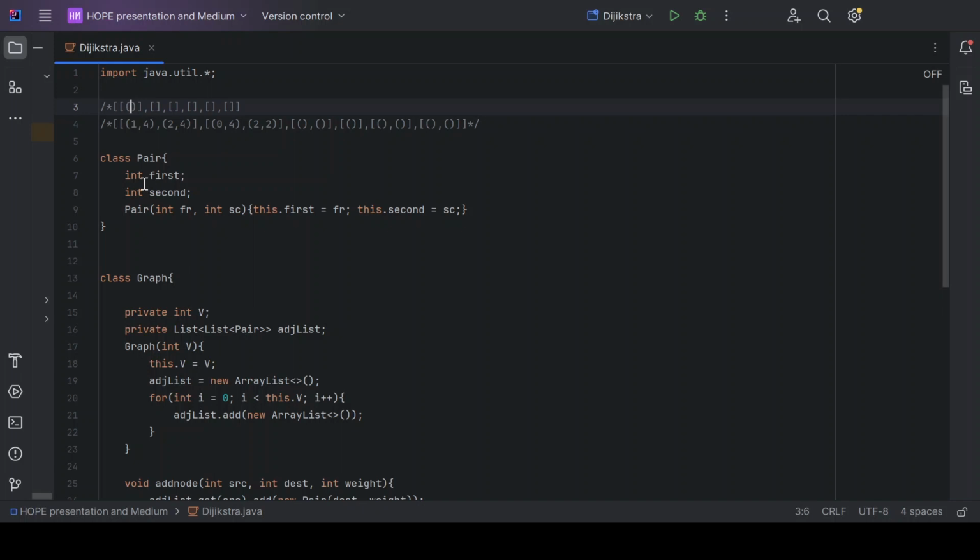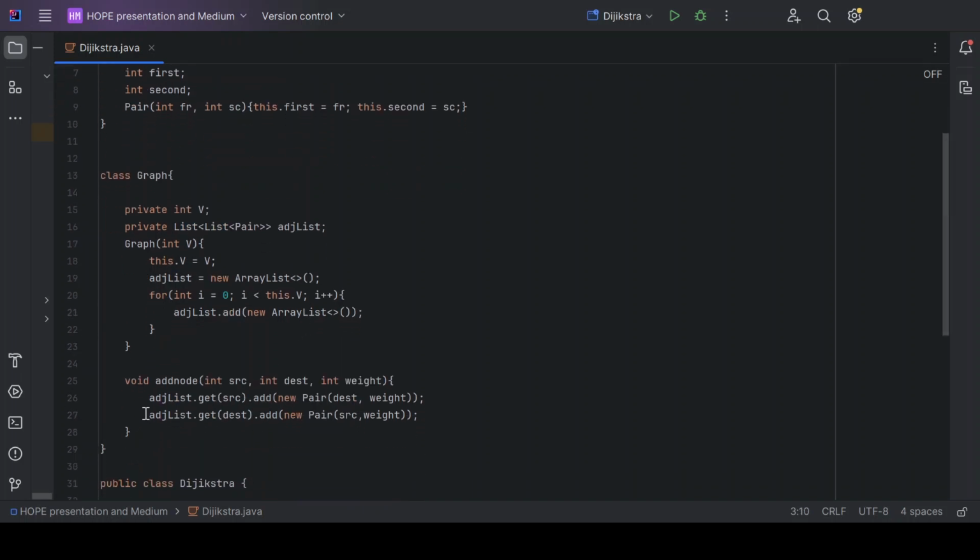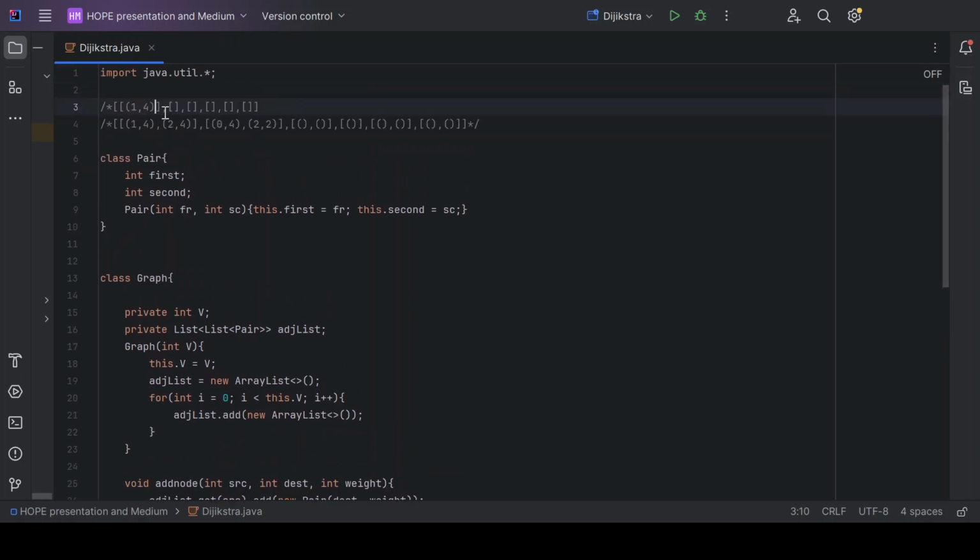So the destination is going to be 1 and the weight is going to be 4. And in the second line, you're going to do the vice versa. You're going to get the destination, which is 1, and you're going to add source and weight.